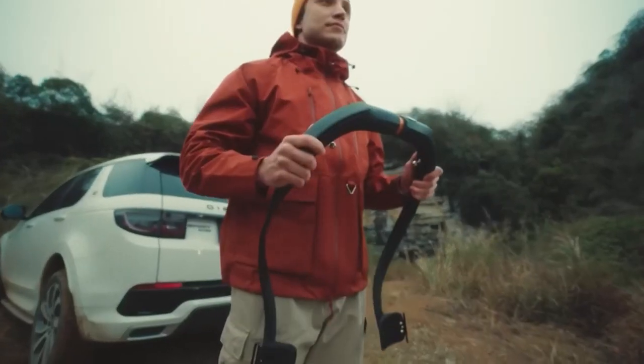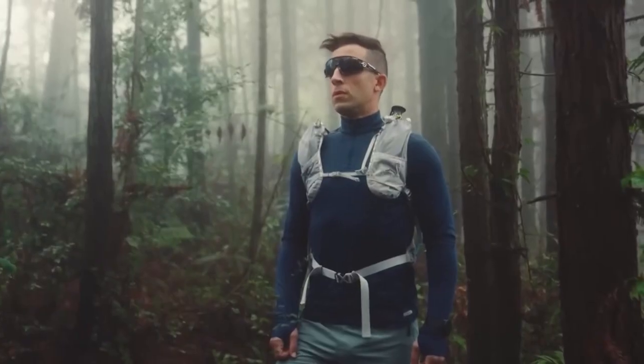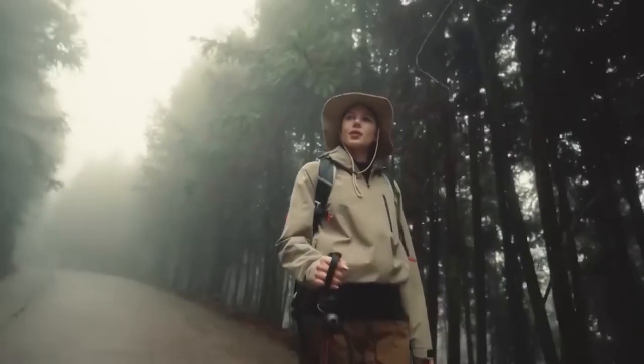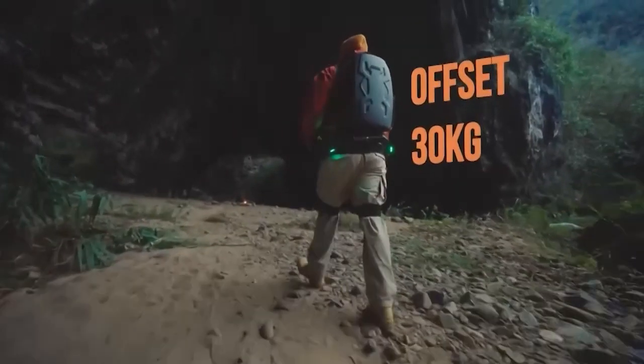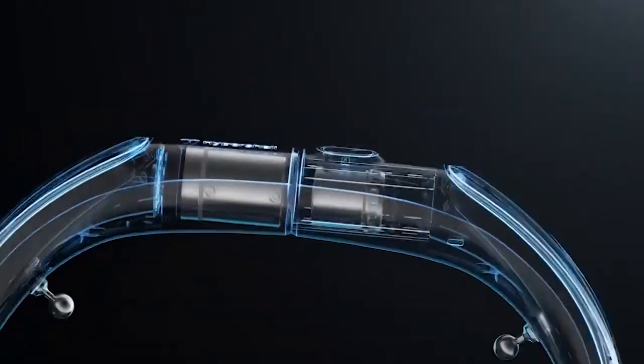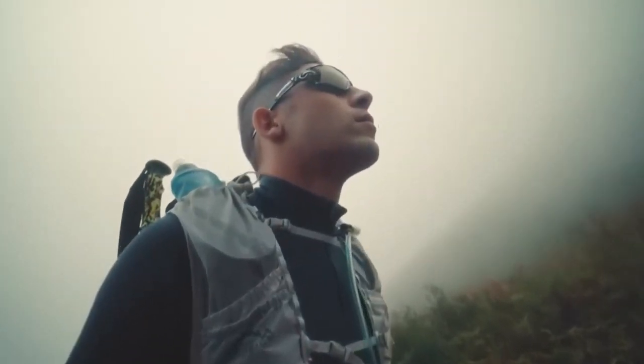We secretly long to overcome the constraints of nature, venture farther into the woods, scale taller mountains, and test previously unheard-of speed limits. The exoskeleton's designers say it costs a reasonable $300, though it doesn't exactly resemble Tony Stark's outfit. This exoskeleton can compensate for up to 30 kilograms of weight and travel 25 kilometers on a single charge, allowing you to work more productively, travel farther, and feel less tired.